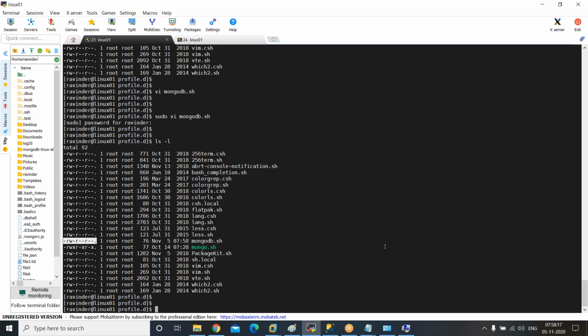So what I will do for this one is sudo. What do we do to make it executable? Chmod. We discussed all of that. And here I'm going to give 766. What permission is it going to give? I want everyone to answer, because we discussed it. If I run this command, what permissions will be applied to the file?